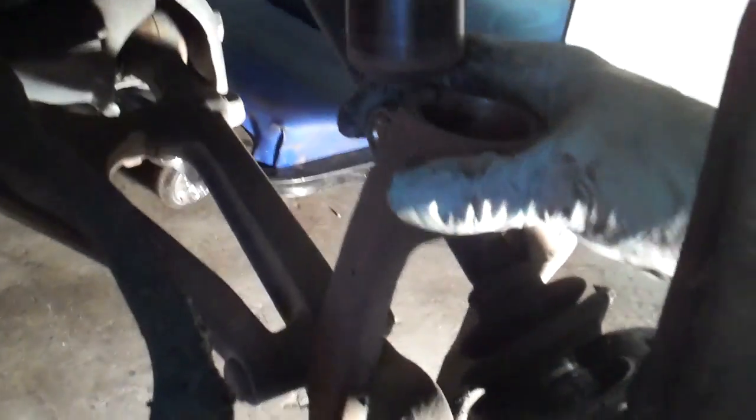Take your little wishbone, you shove it down off of the strut and then off like that. It's hard to look at what you're doing and film at the same time, but hopefully you guys got that okay. The bulge goes to the front when you pull it back on, just so you know. I'll lay that out nice and neatly. Now my axle's just hanging there. I've got it out, pretty much.